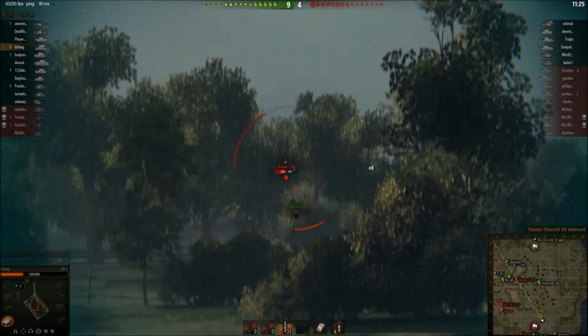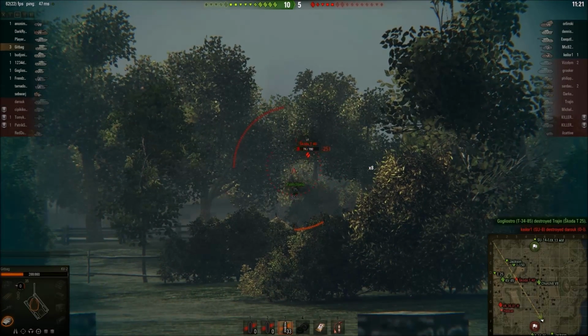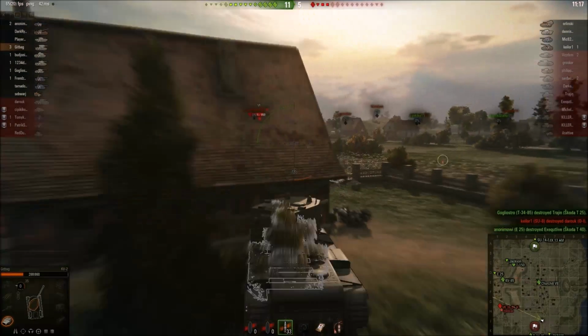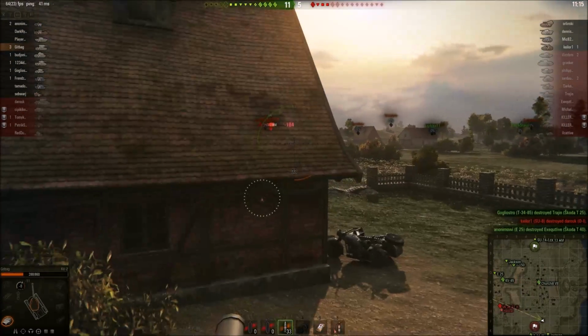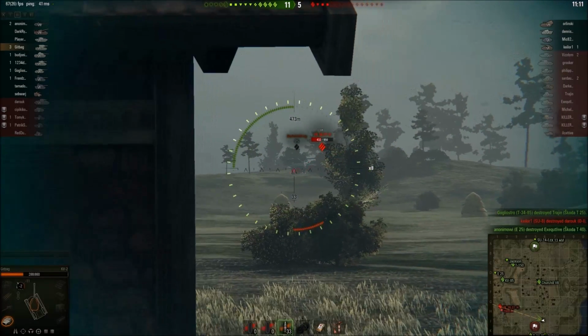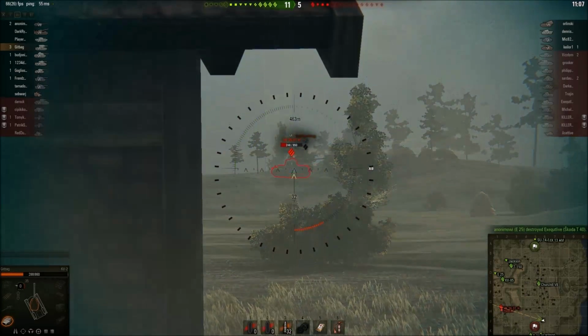The KV-2's armour is a bit trollish, not just to the enemy, but also to the driver, because it can be a bit unreliable here and there, considering how flat it is on the turret. But then again, I have reflected or bounced RHM shells on the turret of this thing, so it's a bit temperamental. Again, VK here, very unfortunate.